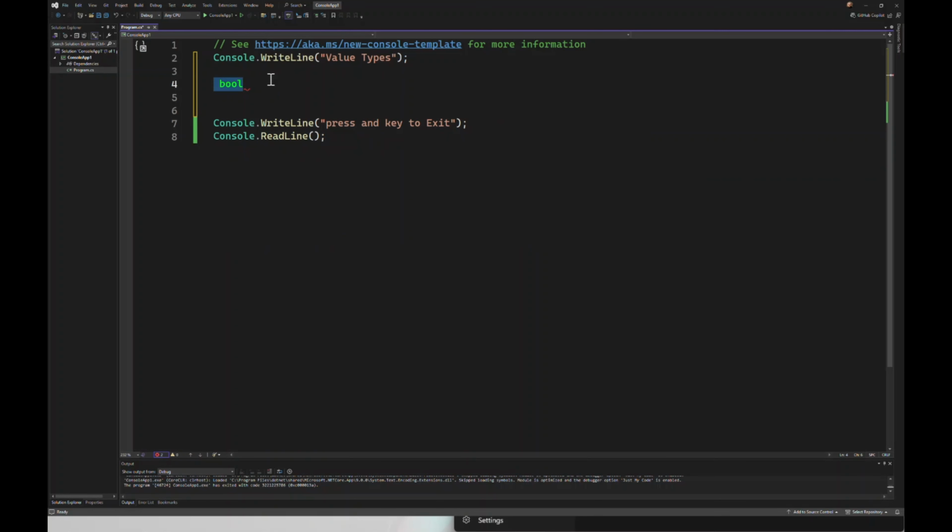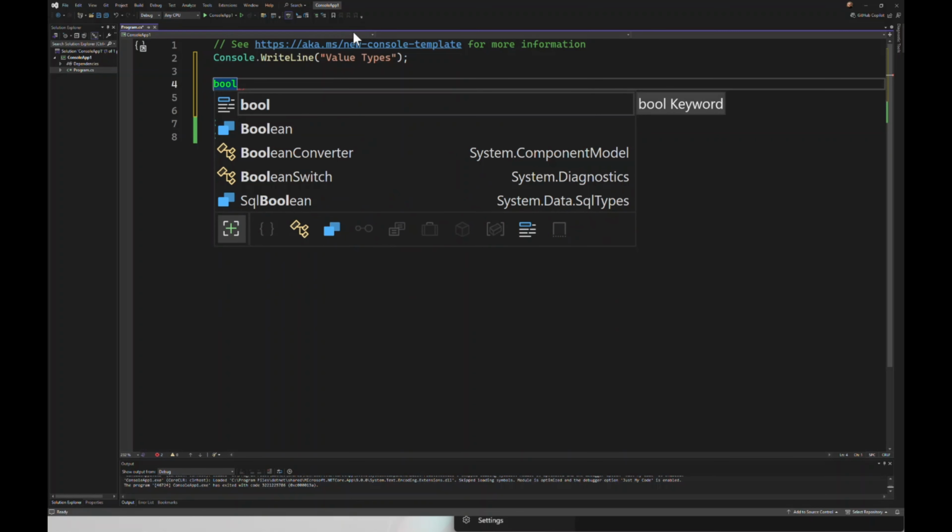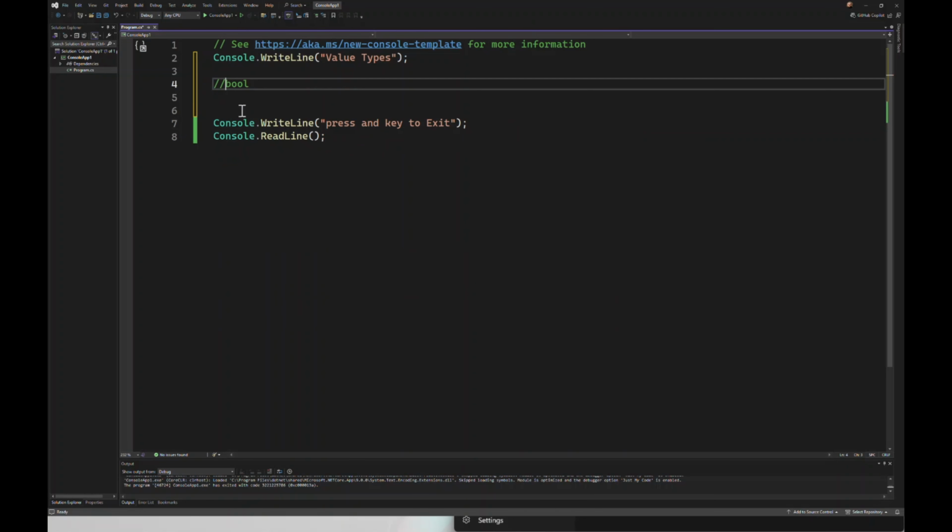This comment could have just been put in by typing 2 slashes. We could have highlighted it or just put the cursor there and hit Control-K-C. Or we could have gone up here and found this button. I think it's this one here. Yeah, and that would also put a comment in. I'm big on hotkeys, so every time I use a hotkey, I will tell you what hotkey I'm using. I feel that every time I have to take my fingers off the keyboard to a mouse is just wasting my time.